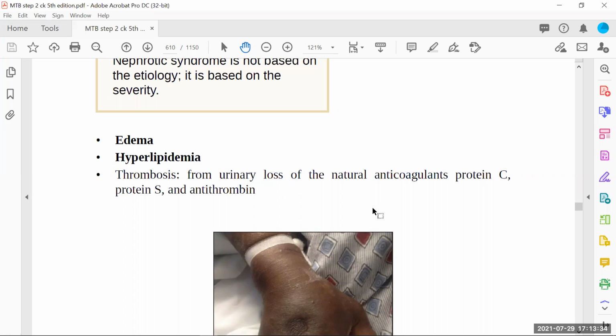Thrombosis means you will see, because of the deficiency of protein C and protein S, there will be less clotting. There will be no clotting. Once the bleeding is there, the internal bleeding will be a lot. And thrombosis is the term where we see that thrombin has to activate the whole phenomenon. There should be some blood clotting. So once the liver is not working, bone marrow has to work a lot. And then there will be a compensating mechanism in order to stop that bleeding. There will be too much internal clotting inside. That thing is called thrombosis.